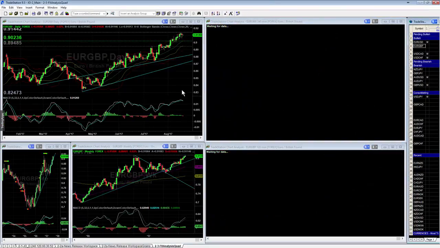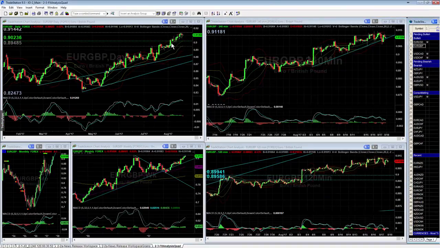For the euro pound, you can see that we are moving up towards that previous pivot that we can see here on the weekly. And look at these long tails that we're getting here. That implies that while price did move down intraday, they were pushed back before the close by the bulls. So there's not much of an initiative for it to run lower. Therefore, we're still looking to be bullish as we approach this line.